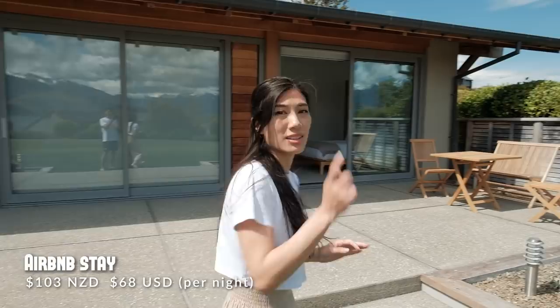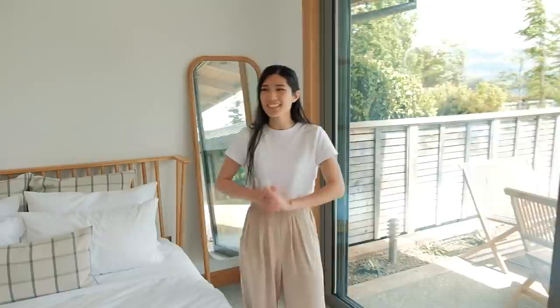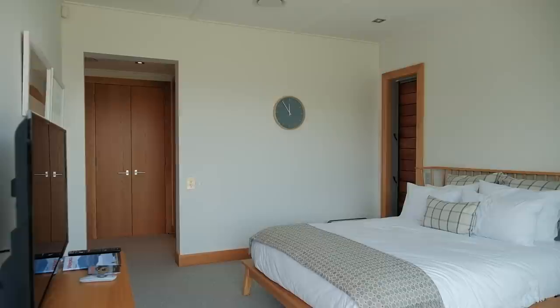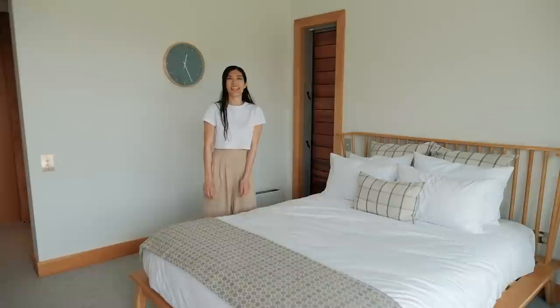This is some luxury living right here! This place was $309 but that's for three nights over the labour long weekend — welcome to Mary's Airbnb. We have to say a huge thank you to Mary for being so accommodating with our timing last night, and for leaving the heater on so we had a lovely cozy warm place to return to after a very long, tiring day. It's a very modern and clean design with lots of fluffy pillows and a super comfy sleep.